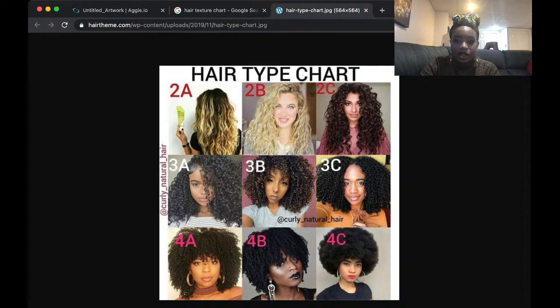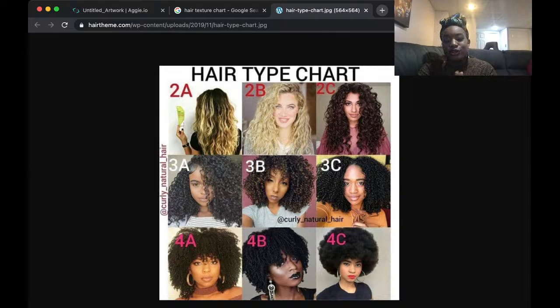I have this hair chart here, and as you can see, it's divided into sections. There's technically a section 1, then section 2, section 3, and section 4. Section 1 is often left out because it's just straight hair and not a lot of variation in that category. So we just have these 3 hair types here. Type 2 is a straight and wavy hair texture. Type 3 is much more curly, with looser curls. And type 4 has very, very tight curls.